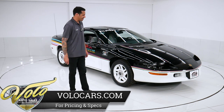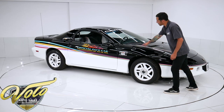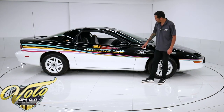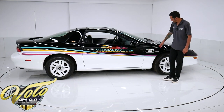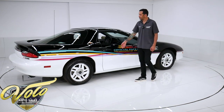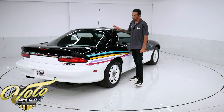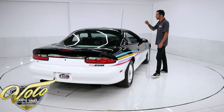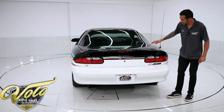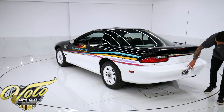Let's take a look at this Camaro. One of 645 produced, it's painted in what they call black, two-tone into the white — very vibrant and very 90s appeal to it. We have the official Pace Car Indy 500 vinyl decals on it. All the decals are in excellent shape, even on the hood — no lifting, peeling, or fading. The car has the T-tops and all the seals and weather stripping are in excellent condition — they do not leak water at all. There are a couple of tiny stone chips here and there, but overall the paint is excellent quality, all original.